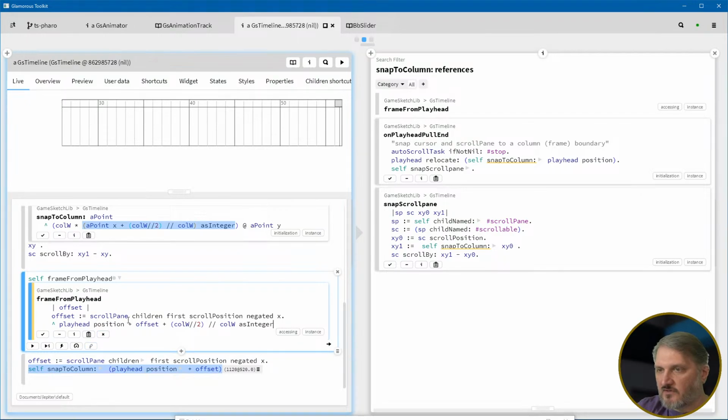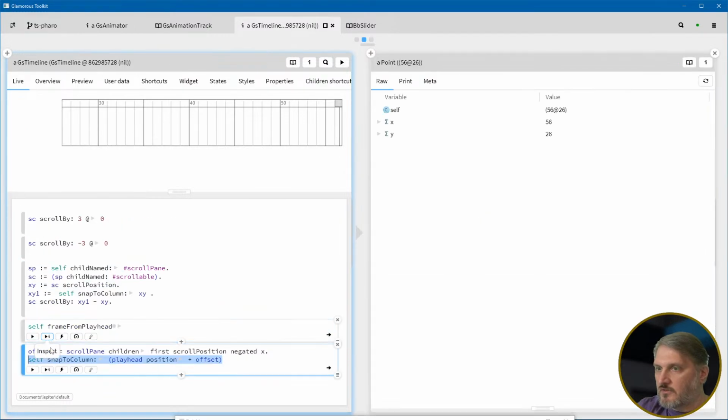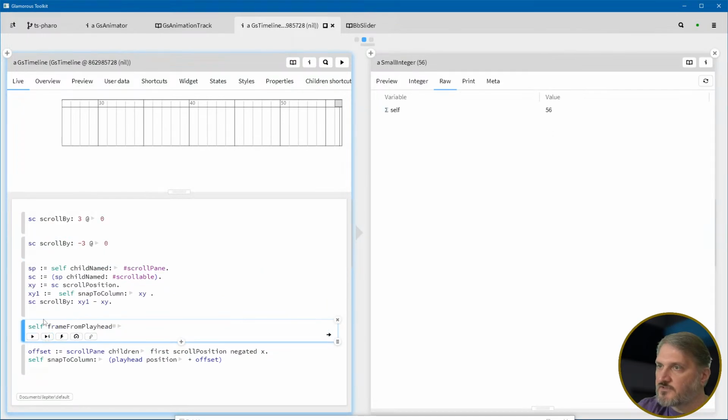So take all this, add this all together, and then we do it. Oh, I don't need this. This is what I want right here. Frame from playhead position X. Oops. 56. And that's exactly right.